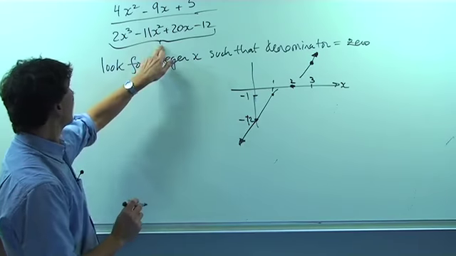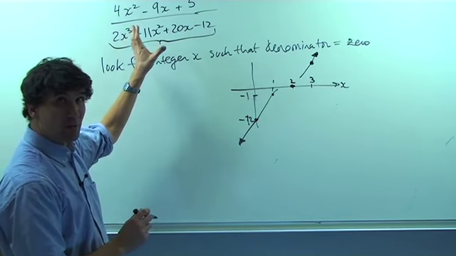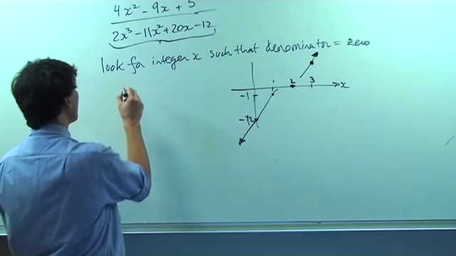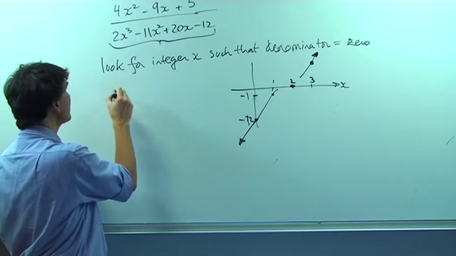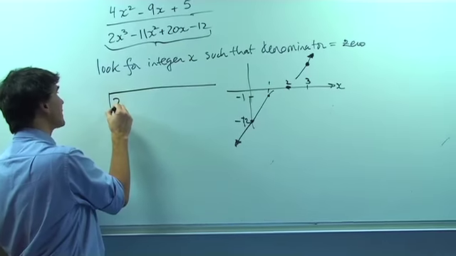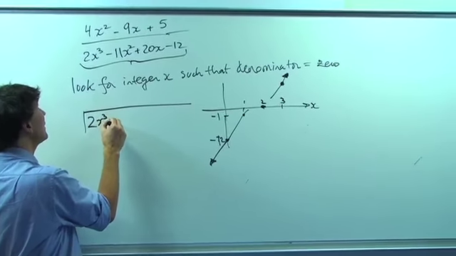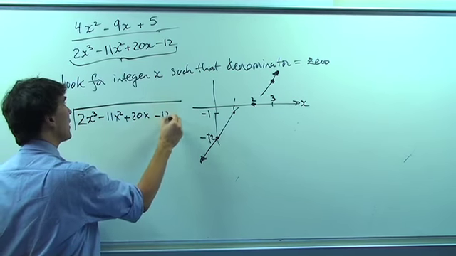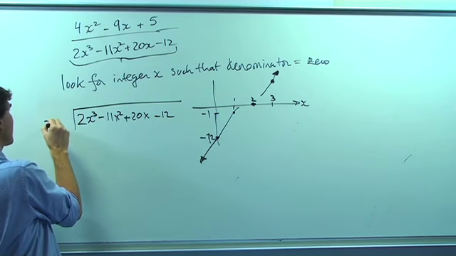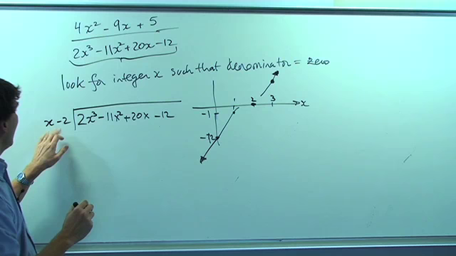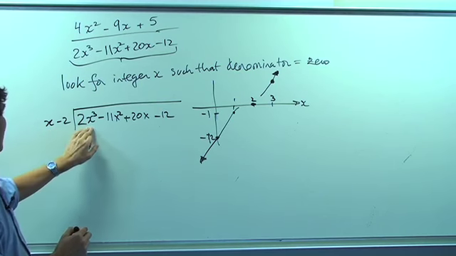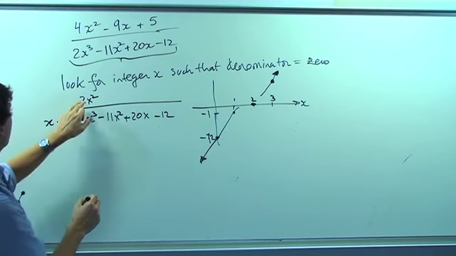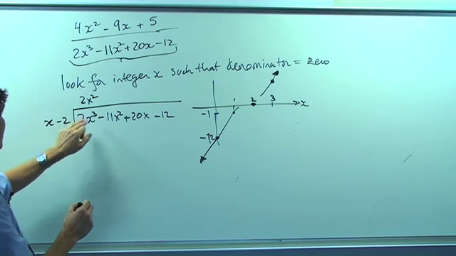So we need to work out, so it's a cubic, x minus 2 will be a factor. We're left with a quadratic factor for the other part. So let's work out what the quadratic factor is by dividing these polynomials. We've got 2x cubed minus 11x squared plus 20x minus 12, and we're going to divide that by x minus 2. So how many x minus 2's do we need to balance the 2x cubed here? Well, we need 2x squareds of them.